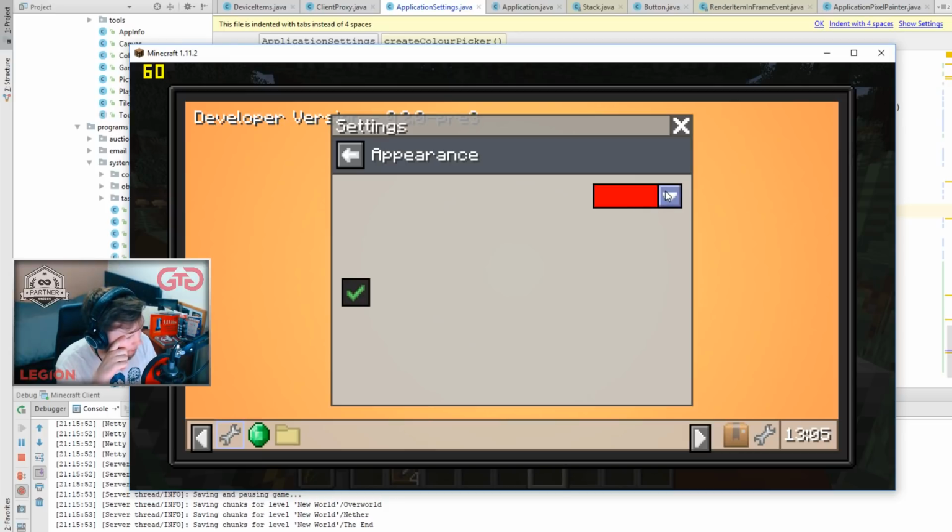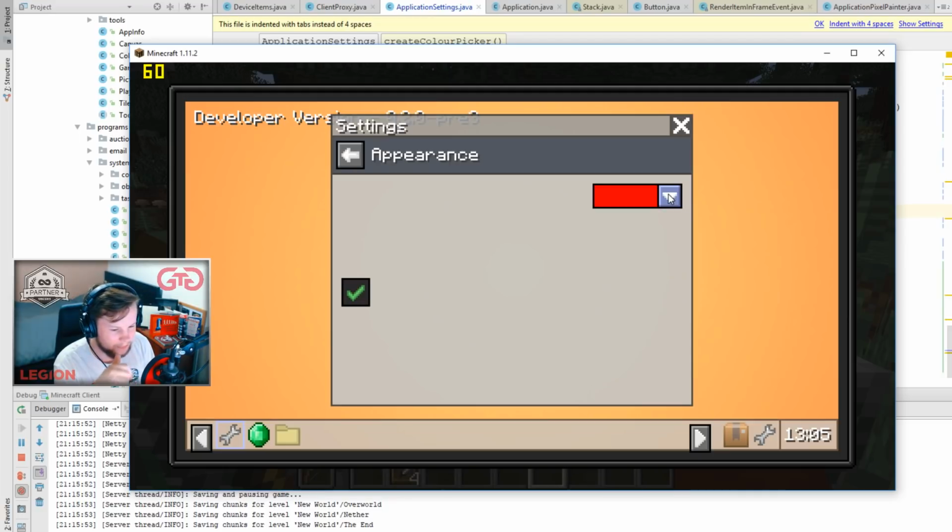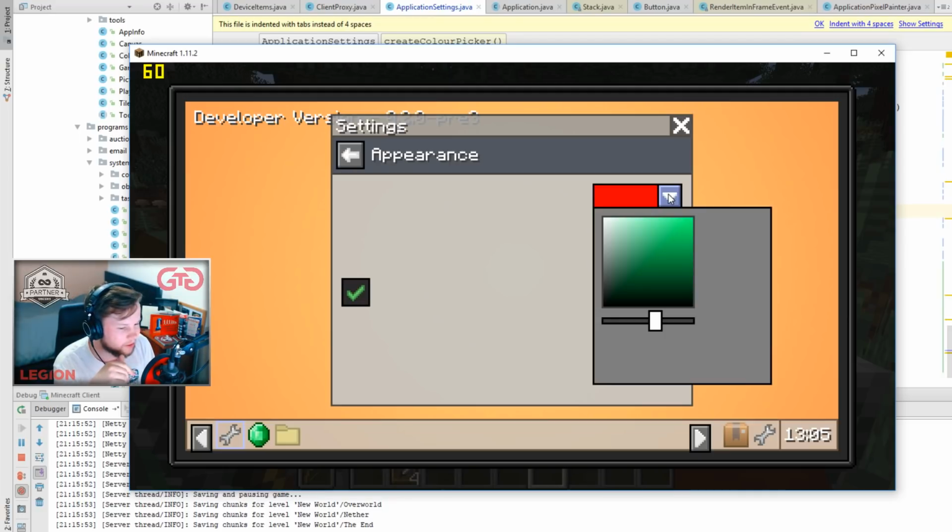Basically, I need to implement a click listener onto this combo box. So let's say I click this, then I can update the data inside of this dropdown here, and then make sure it's got red.